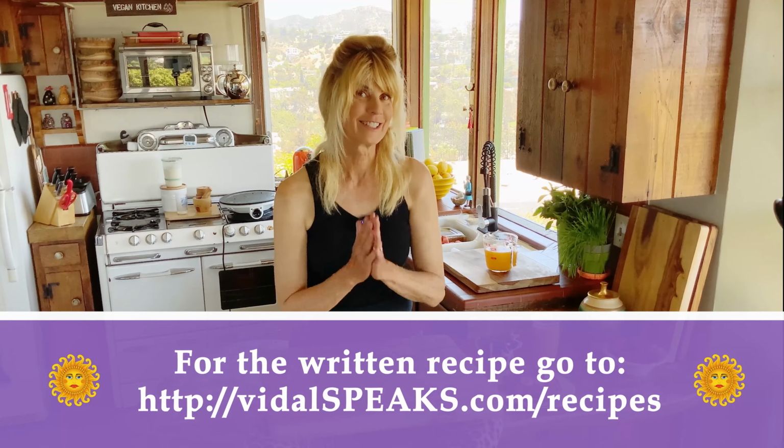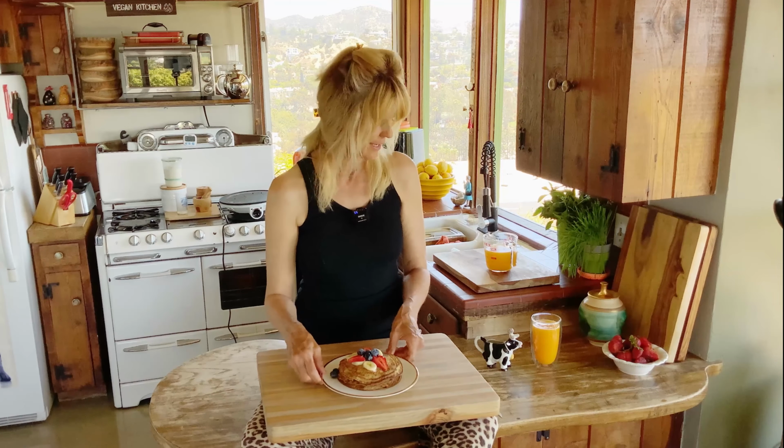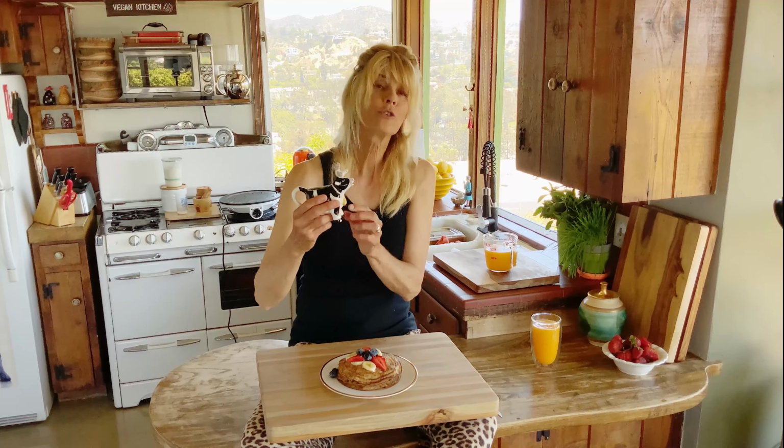Now for breakfast. I can't wait, and I hope this is your breakfast tomorrow. Look at this gorgeous plate of pancakes. And let's do the maple syrup in my beautiful antique.